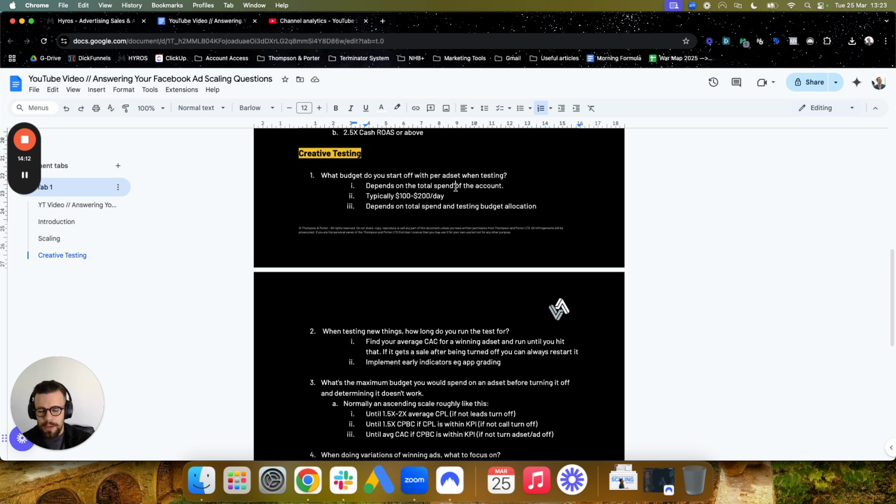Again, how important is the test as well? Is there anything else you're testing? If it's the only test and it's going to take up the whole 20%, if we're spending $1,000 a day, and we know creative is the biggest bottleneck, we know CTRs aren't great, people aren't clicking on the ad, people aren't stopping on the ad, then assigning $200 a day and cutting it from somewhere else is probably going to be the best bet. If you know it's the bottleneck, you want to aggressively attack it.